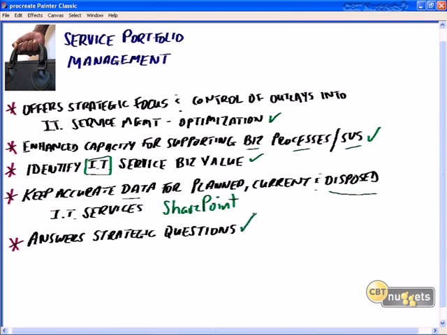For example, why would our internal customer or our service provider customer even want to buy these services? What is the value to the customer? And then why should they buy them from us? What makes us as a service provider, or an internal service provider as opposed to outsourcing? Why should they want to buy these from us?